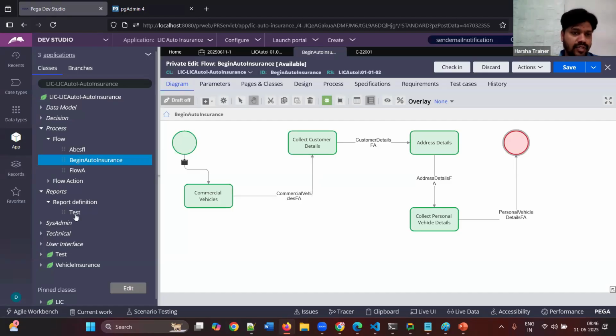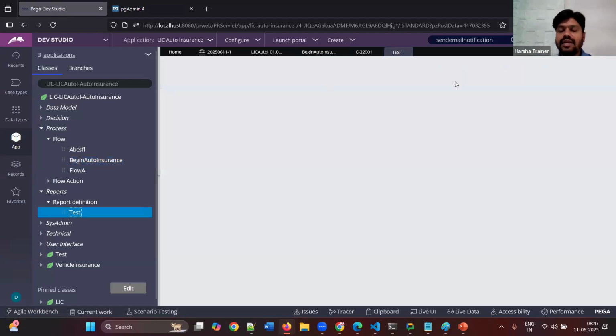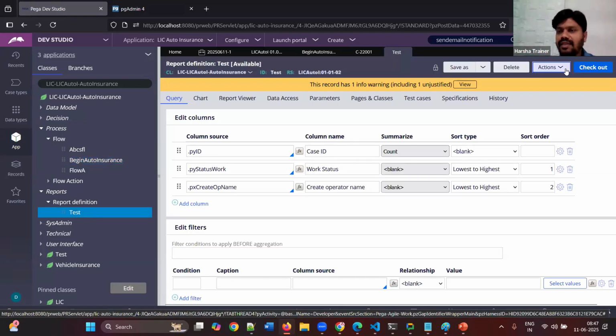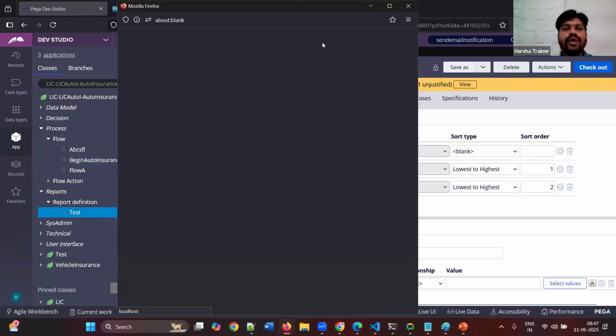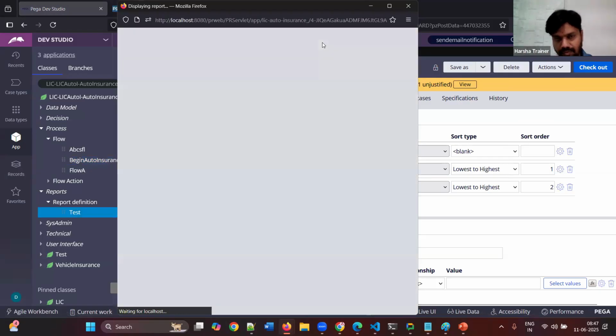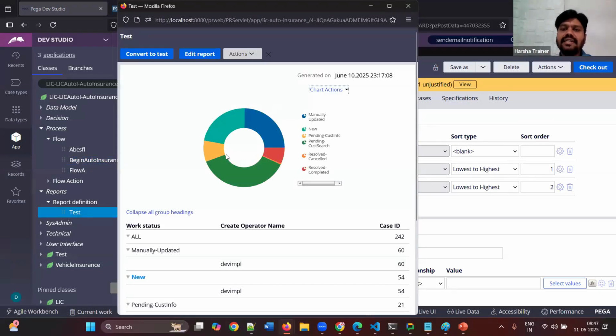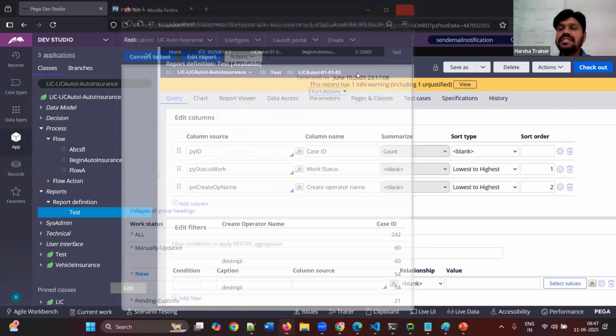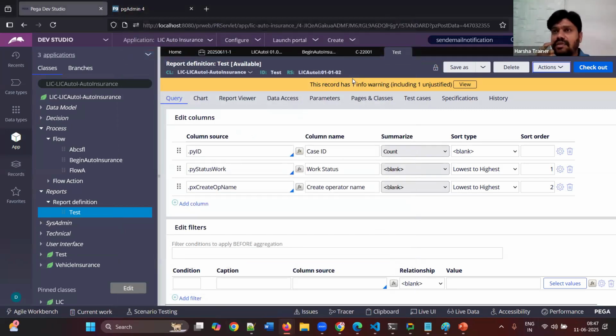For example, you see this. I am going to run this particular form. Just give me 1 minute. When I run this form, definitely it is going to bring the data from the database and display it in a chart format and some other format also. Okay, reporting. It has to interact with the database, no? If it has to interact with the database, should I write the queries generally in real time? Yes, but here in Pega, you don't need to write queries.